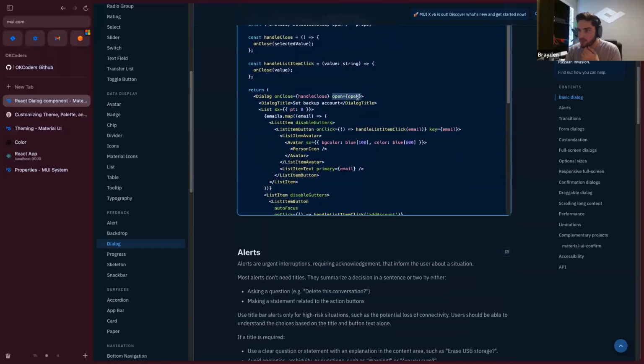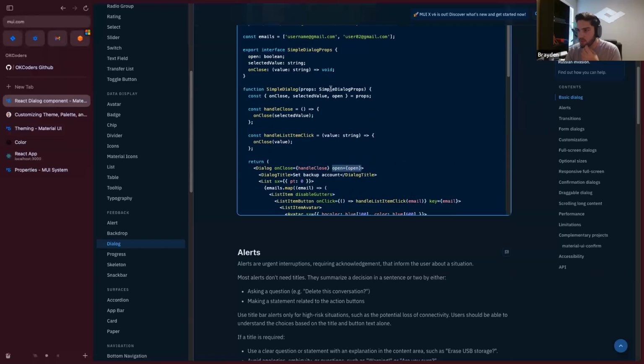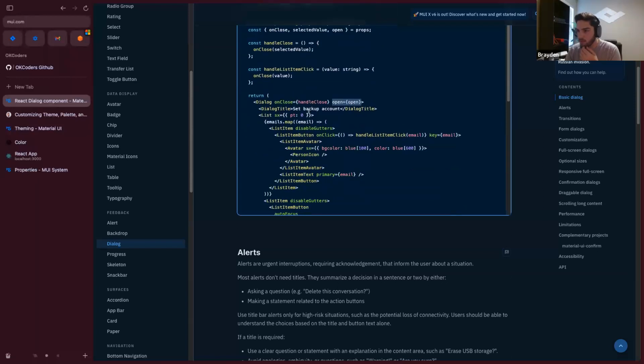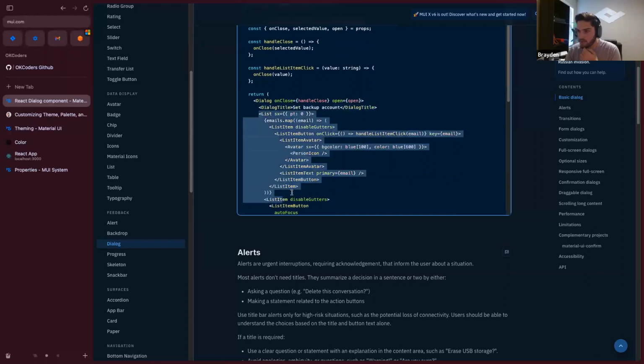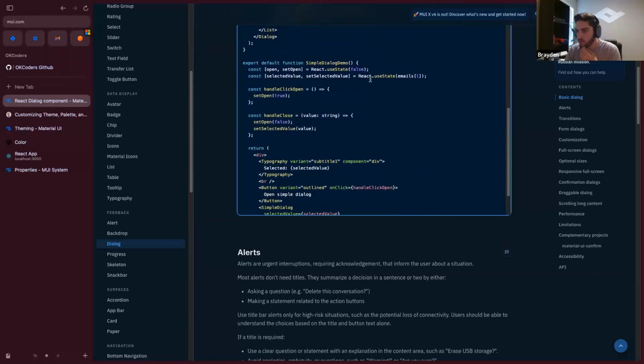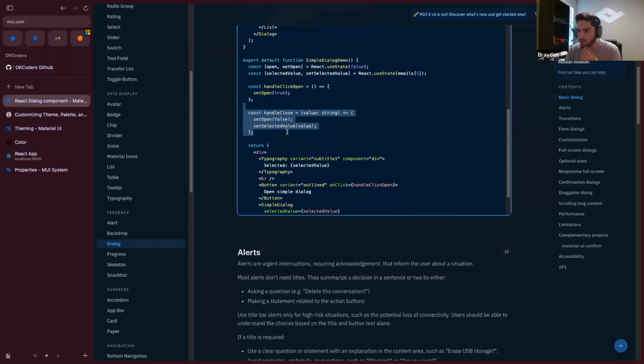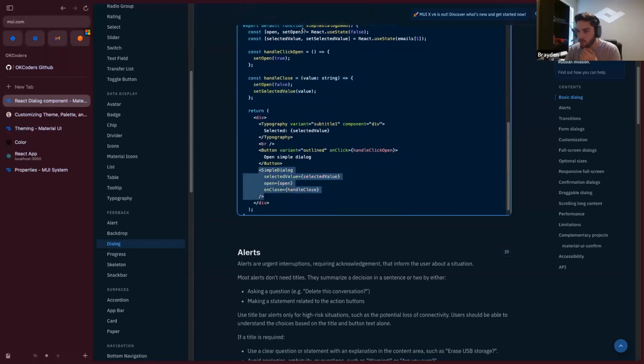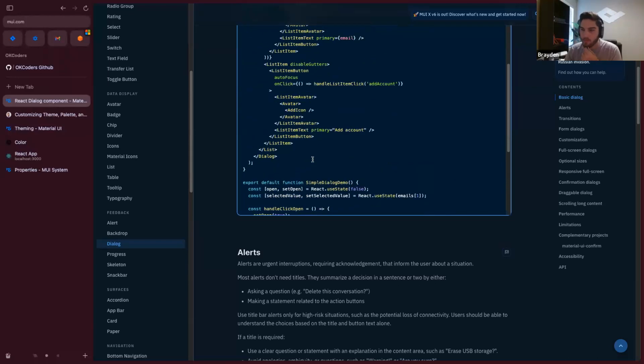It's got this open prop that is just set to, in this case, a property from some other component above, and it's got a dialog title. It's got a list inside, its contents. And then here's its value. So it's got a state for the openness, and you can toggle on and off, handle click open, handle click close, and then it's just rendering that dialog component that they wrote up there. And that's kind of how they all are: here's the component, you figure out what are the crucial props that you need and how you want it to look, and then go from there.